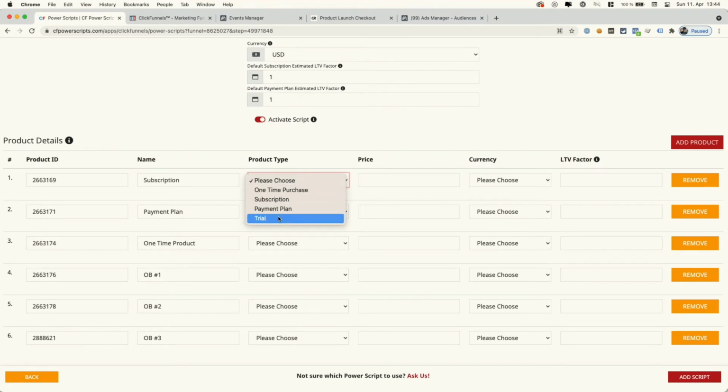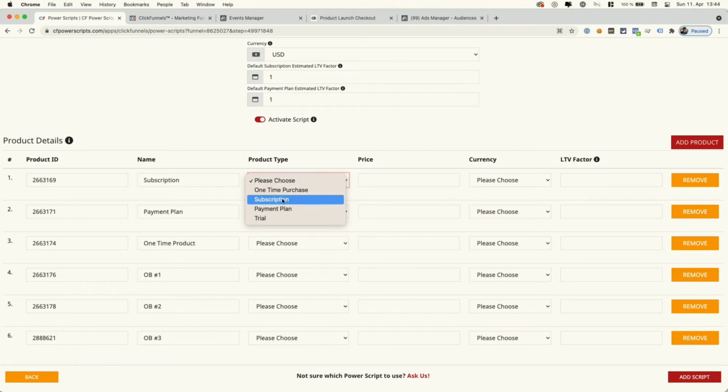And if you select trial, it would be tracked as a start trial event. Keep that in mind, because when you then look at your ad campaigns in Facebook, if you track subscriptions, you won't see any data in the purchase column because you're not triggering or tracking the purchase event, but the subscribe event.